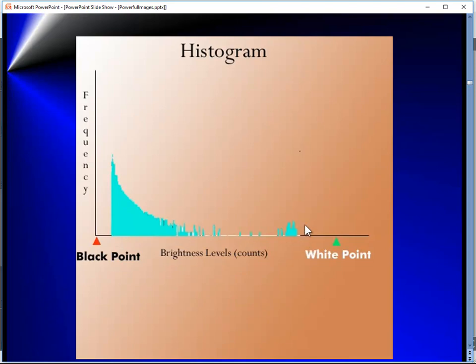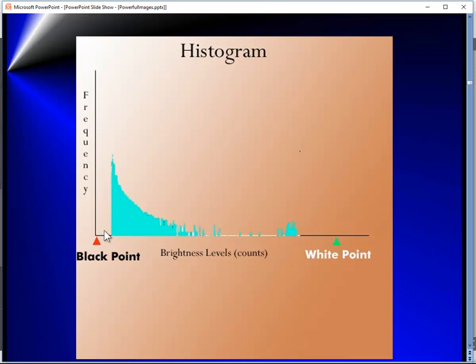So the right side of this graph and the left side of this graph have a special name, because the very right side, fully to the right, is going to be a saturated value, and fully to the left, again talking about just the data, would be the very smallest values that are recorded, potentially 0 or something like that. But it might not actually record 0. For example, if you have a camera that has a bias level, then it'll start at some offset.